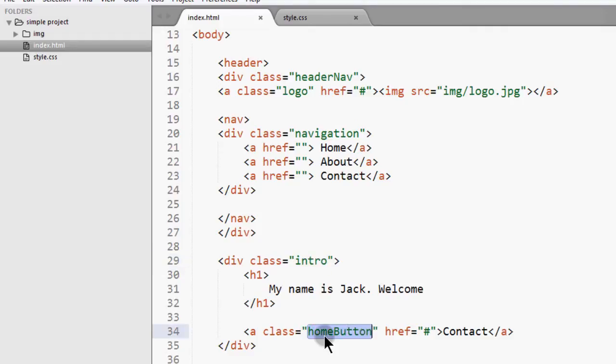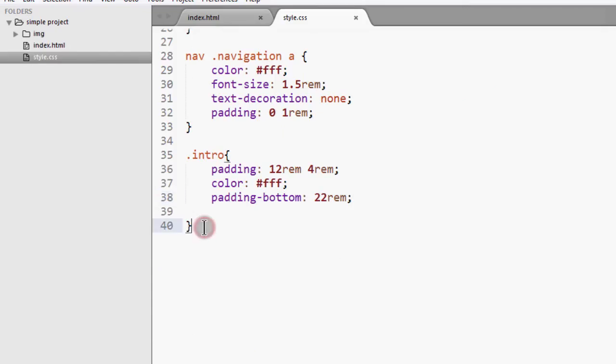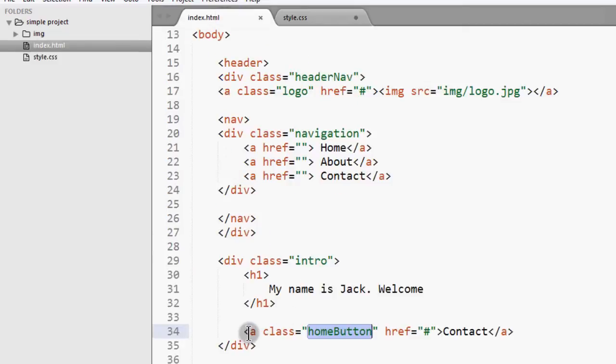Okay, so what I want to do, let me just copy this, and then it's a dot home button. What this does, a dot home button, just means that these are items in the same line, like this and this, they're being affected by both this and that.